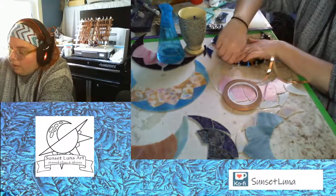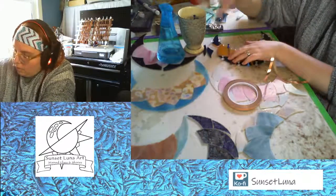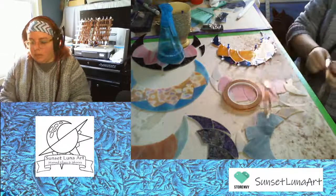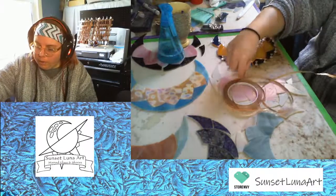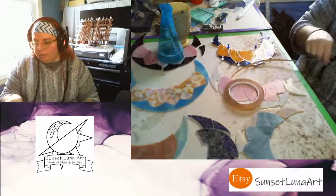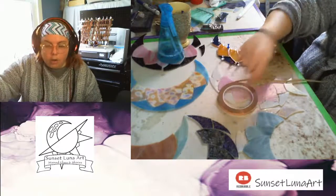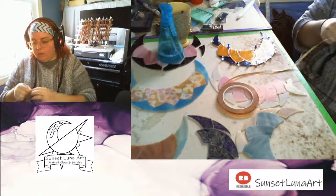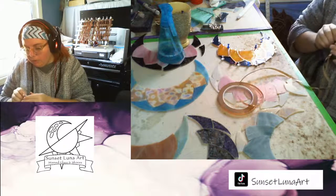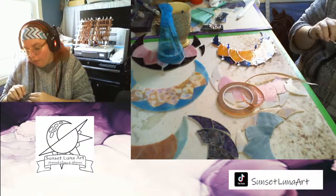And we just snug it in and add in our push pins. And one more piece, and this moon will be finished up, ready to go for soldering, which we won't be doing yet. I want to get the other pieces foiled first. I find it easier if I do the steps all at once like this on all of the moons versus trying to do one step at a time or one moon at a time. It doesn't work as well for me. Especially when I have to produce so many pieces.